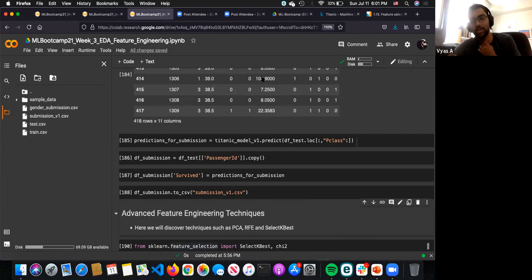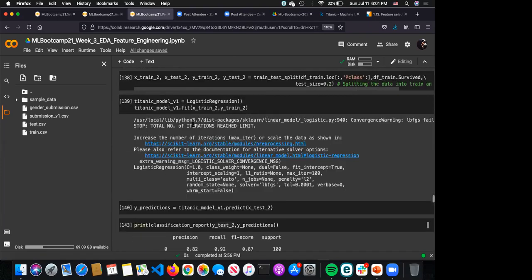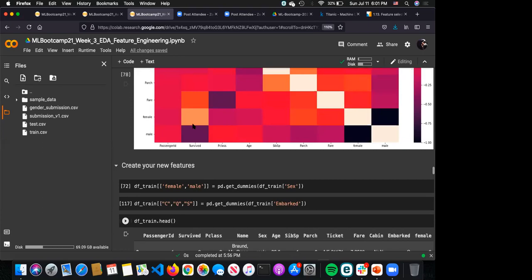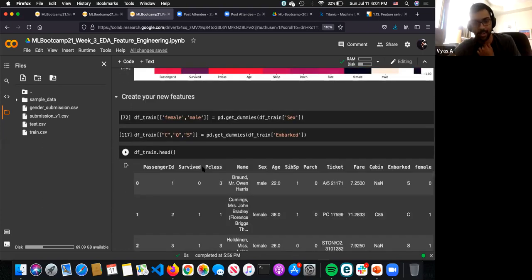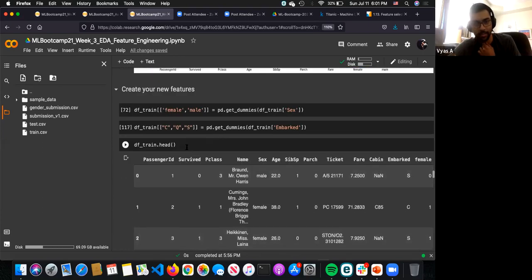Sparse matrix. Okay. If you remember the Mr., Mrs. pd.get_dummies that we did, you got a huge matrix of zeros and ones. It was completely zero, and wherever there was a Mr., it was a 1. That's a sparse matrix. A sparse matrix is nothing but an almost empty matrix.